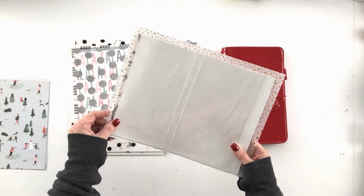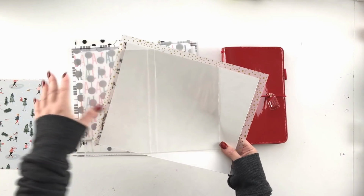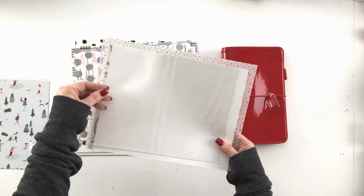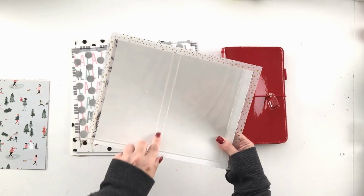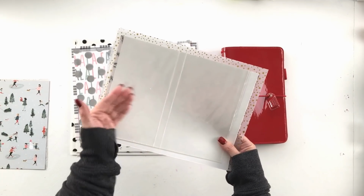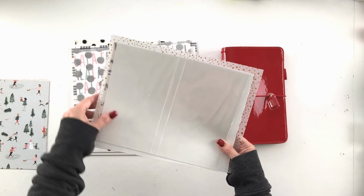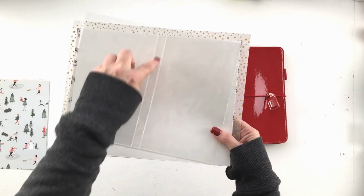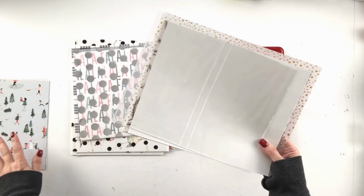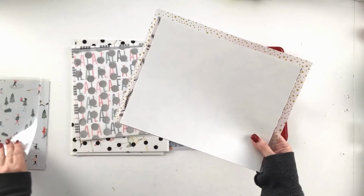And then I created these pocket pages, my own little pocket page. I just took 12 by 12 pocket pages that I have already, and I left a center channel here. This is so that if I want to do sequins on one side, I can, and they won't go underneath. And I'll have room here in the middle for the seam or the binding of the notebook. So transparency, pattern paper, pocket page.